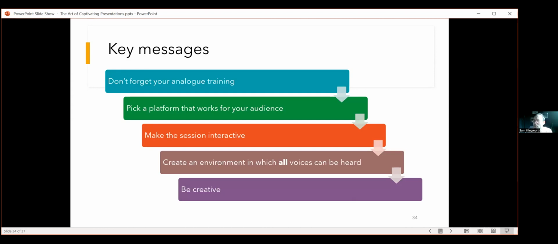Just a side note on this, there's a lot of research that's been done recently about video cameras. So I know some people insist that you turn the camera on. I don't think that's a good idea. It should be absolutely up to the person who's in the webinar whether they want the video on or not as listeners, because a lot of the time participants will be in a situation where they might not be able to show their room or where they don't feel comfortable. So just leave it up to the participants. Lots of research coming out on this, that it's much more engaging to allow people to decide themselves whether or not they want to have their video on or off.